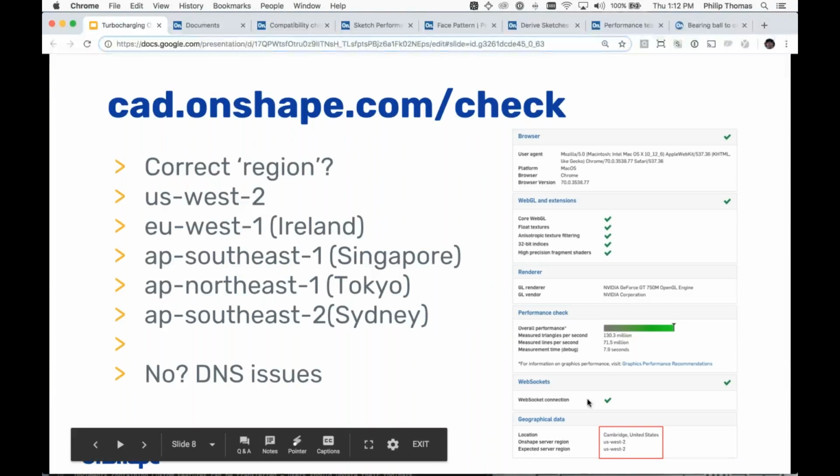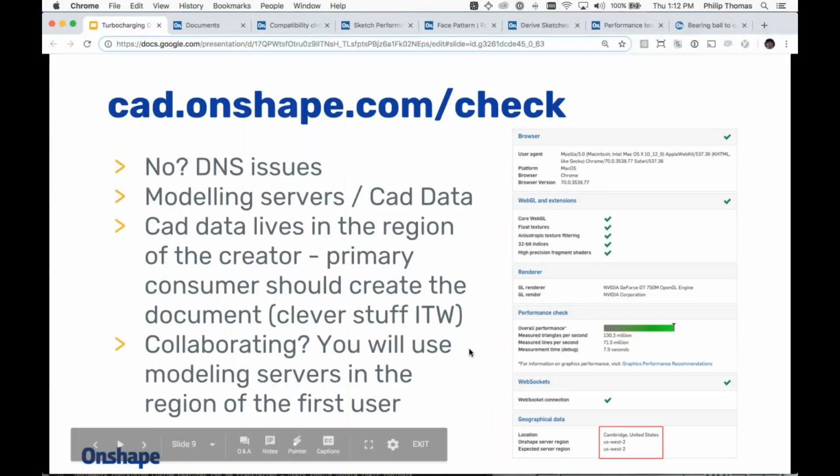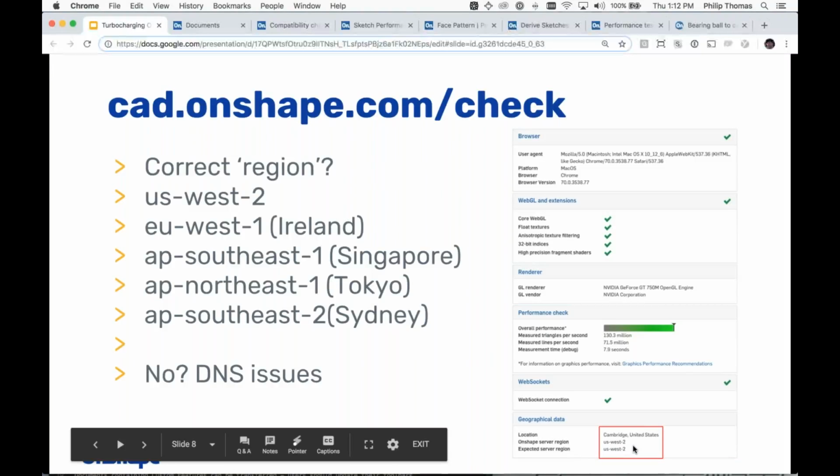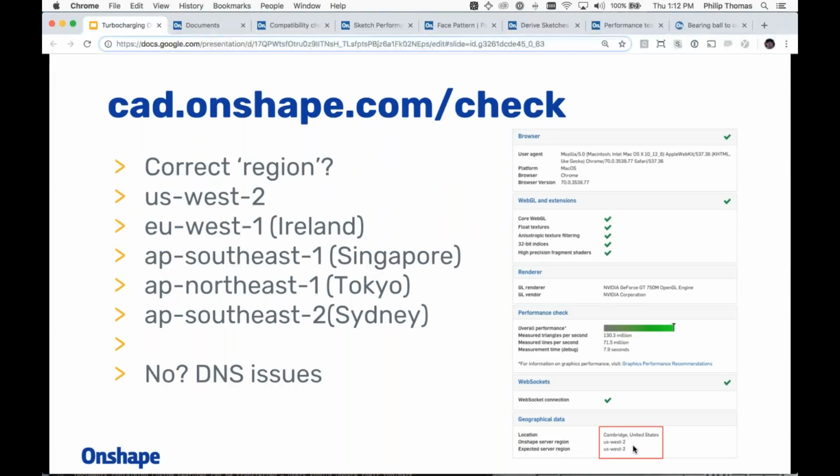If you believe, having run this check, that you are using the wrong geography, then it's likely a DNS issue. For instance, if you work for a US company based in Eastern Europe, you might have all your DNS servers pointing to the Google DNS service back in the US, and it will say US West 1. So your time of flight, your 32 milliseconds, is almost doubled to 64 milliseconds. Humans can start to notice times around 100 milliseconds. So you do want to make sure that your DNS is routed correctly. I'm not an IT guru, and you probably aren't either. So basically, if you think you're using the wrong region, contact your IT provider.